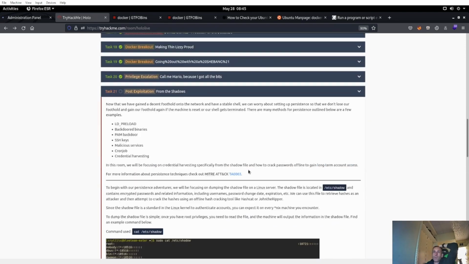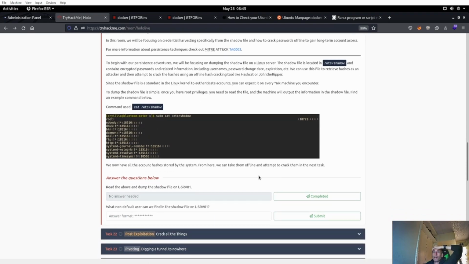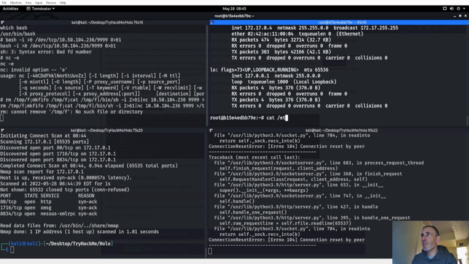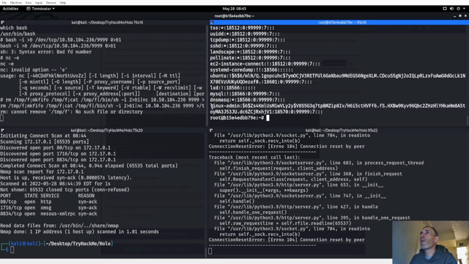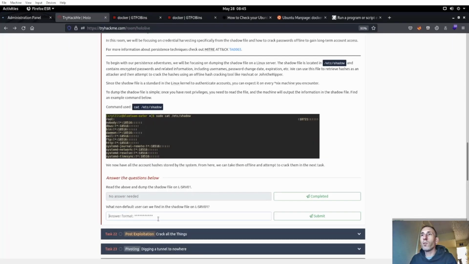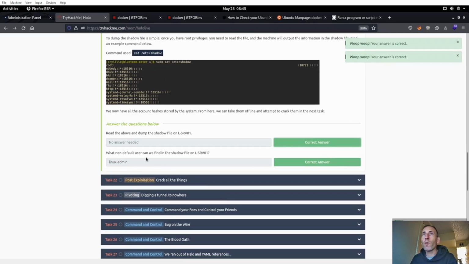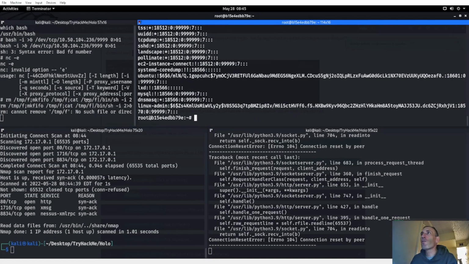Post-exploitation from the shadows. Oh, I guess we could look at shadows, huh? There's a cron job right there. We could cat /etc/shadow, couldn't we? I don't know. Let's go ahead and cat /etc/shadow. Linux admin. I'm going to go with Linux admin. We already saw that in home though. Is it Linux admin or Ubuntu? Okay, it's Linux admin, which we already found in home, so not too whoa, you know what I'm saying? But we do find some nice little hashes in here, don't we?